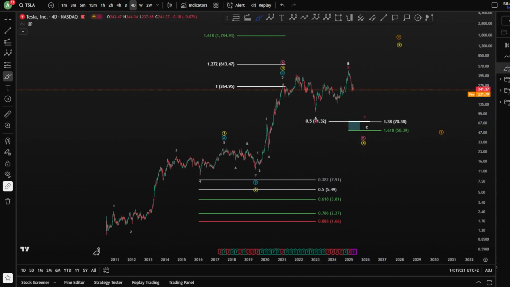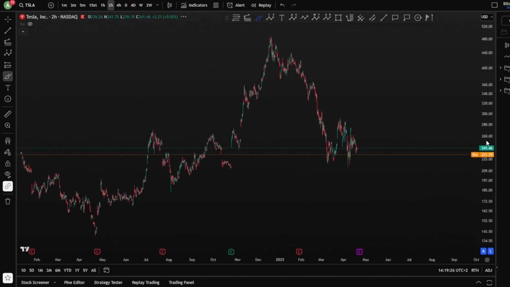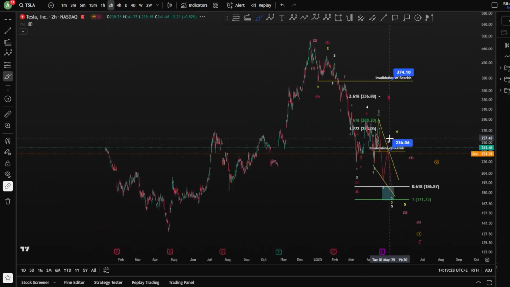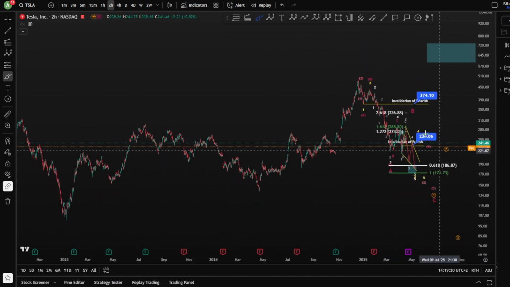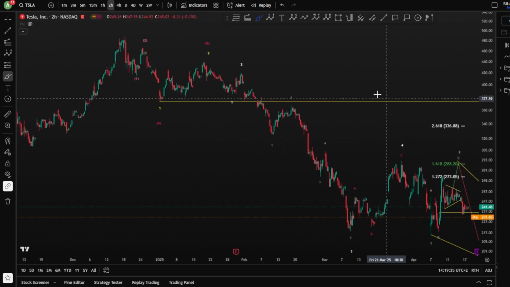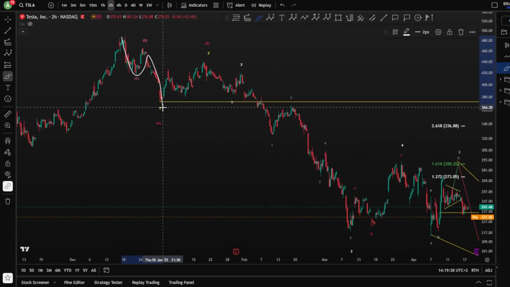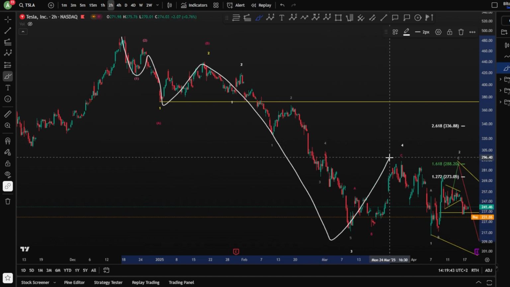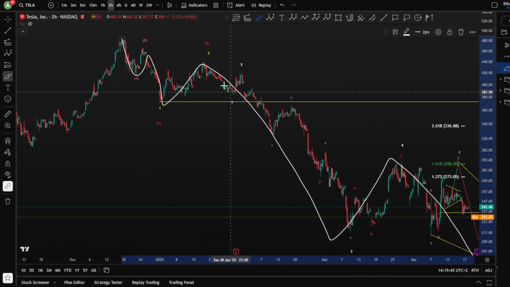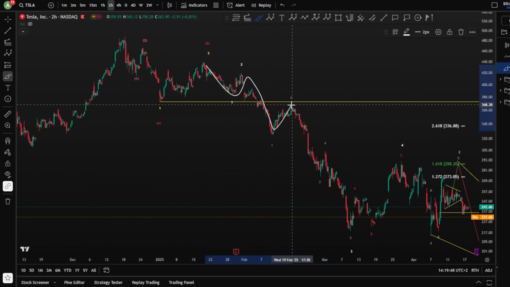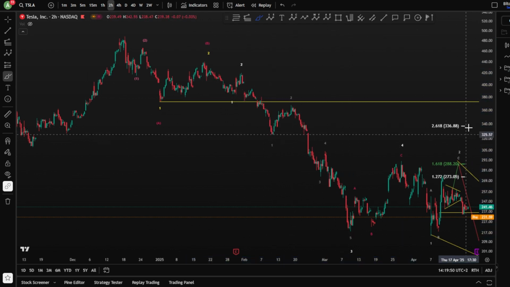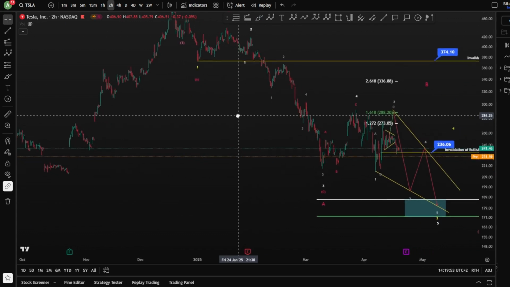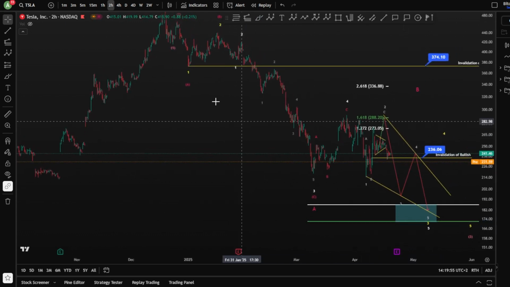Now, if we dive a little bit deeper inside this area where we are looking at this corrective wave, which might be an expanding flat, the expanding flat has to have a wave C as an impulse, and this is exactly what we have right now. We have a double 1, 2 here for an impulse. You're looking for a massive wave 3 toward the downside, and then 4 and a 5. Your wave 3 is represented as a double 1, 2, and then 3, 4, and a 5, meaning the main wave 3 is not finished yet, which is the yellow scenario.